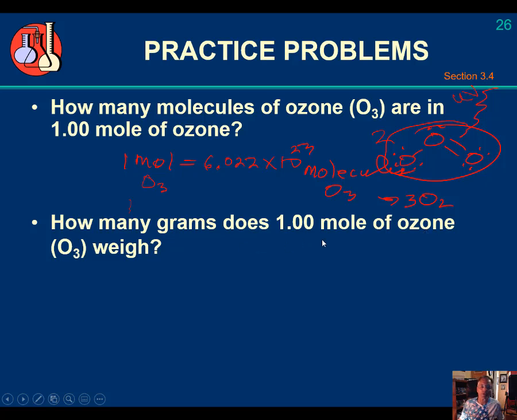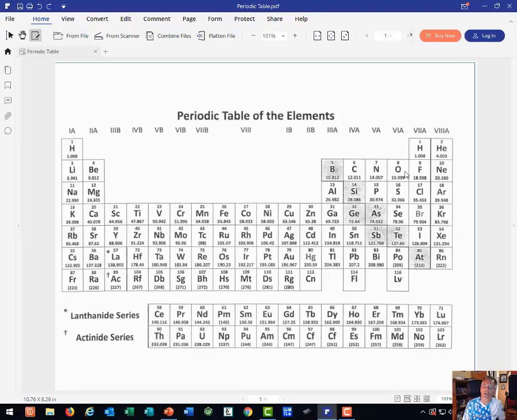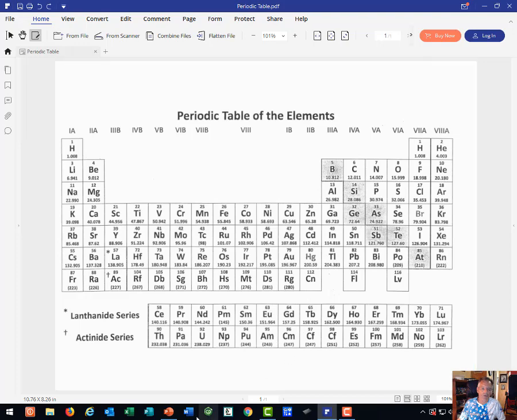All right, how many grams does 1 mole of ozone weigh? This is a big deal. We're going to go to the periodic table of the elements to find out. So here's oxygen, and here's what I want you to notice about oxygen. Down here, it's atomic number 8. It means it has 8 protons in the nucleus. And its atomic mass, or its molar mass, the mass of 1 mole, is going to be 15.999 grams. And we have 3 of them when we're talking about ozone. So let's go back to the PowerPoint notes.